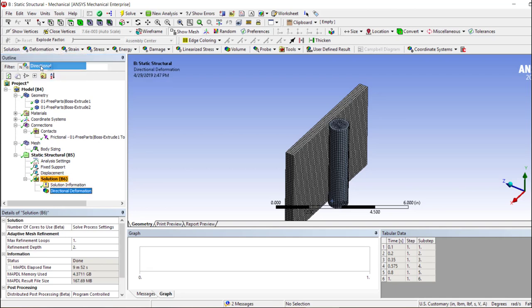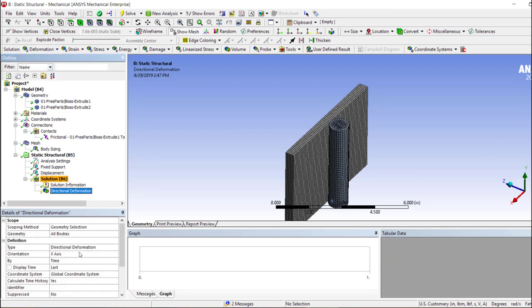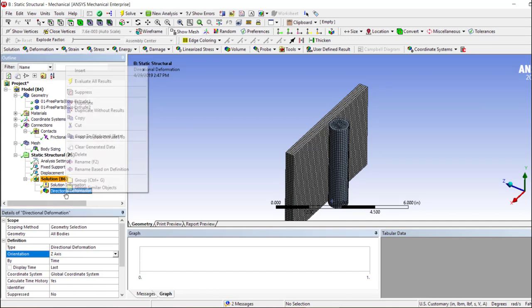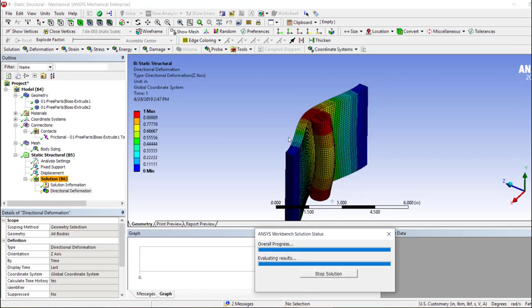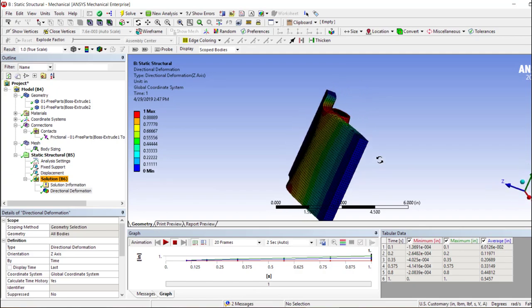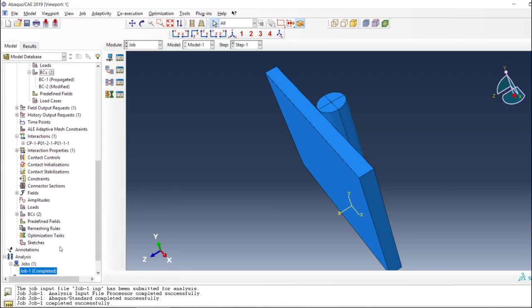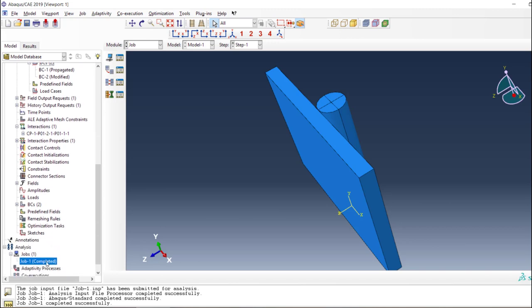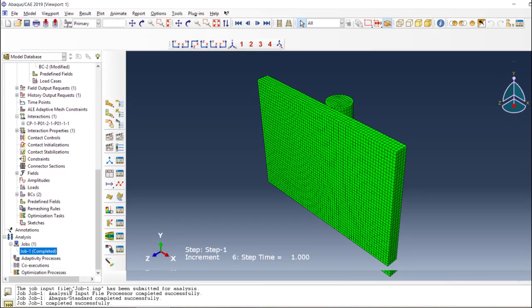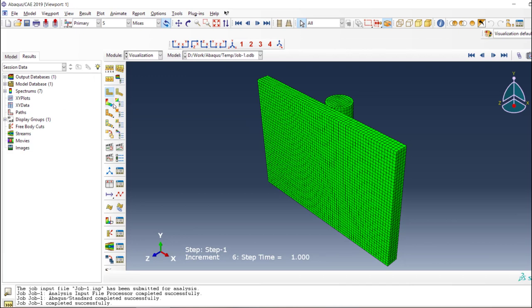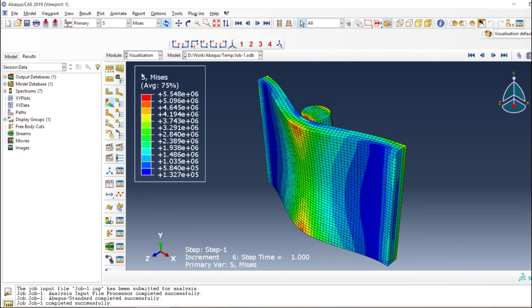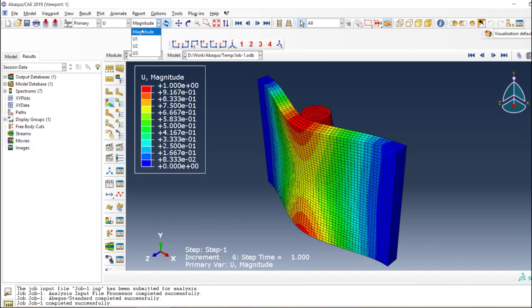Okay, the deformation, directional, in Z. Results, and find out, not the Mises. We're going to use magnitude U3, and that is 1 and then 1.